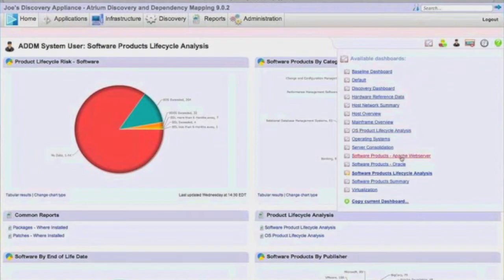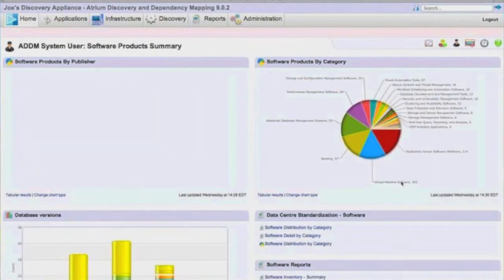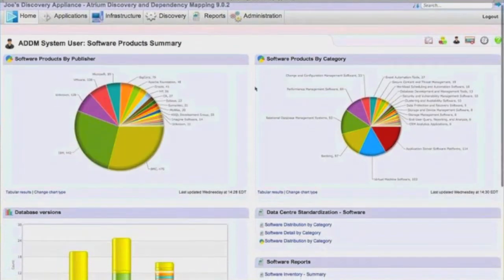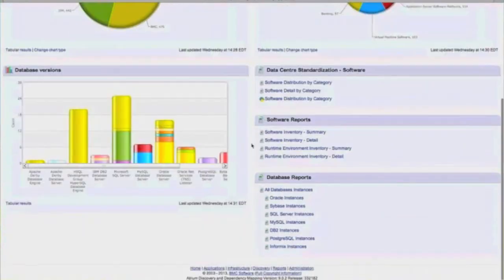We could look at things like software product summary. And you notice that all of these different dashboards also have specific reports on each of the dashboards that pertain specifically to those different things. But here's an example of all of the various flavors of databases that I might be running out in the environment.